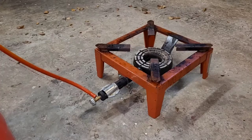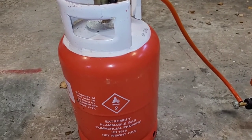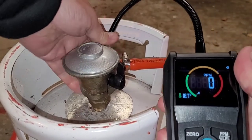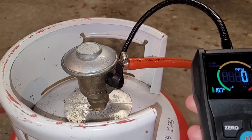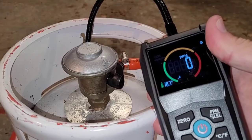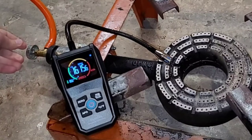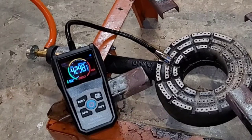The manufacturers claim this sensor will detect combustible gases in less than two seconds. I'm going to start by testing for propane — I use it for brewing, but other people use it in caravans, mobile homes, and for barbecues, and in some countries it's used for domestic cooking. We can see here that the regulator is not leaking at all. So let's test it by cracking open the burner — and you can see it picks it up very, very quickly, with a clear audible and visual alarm.